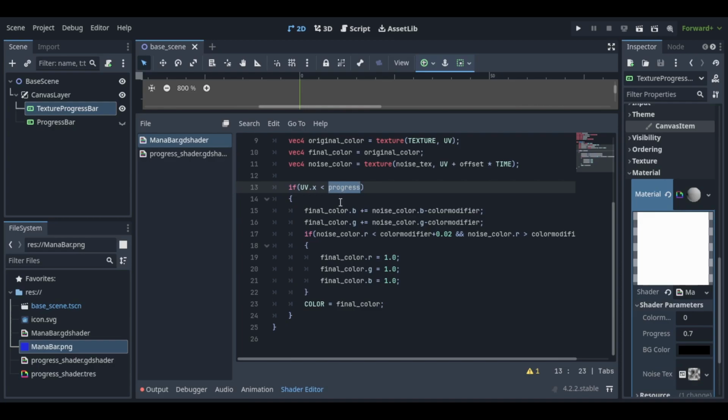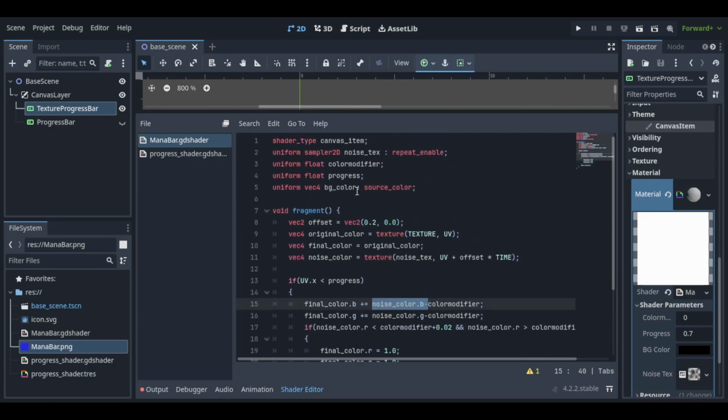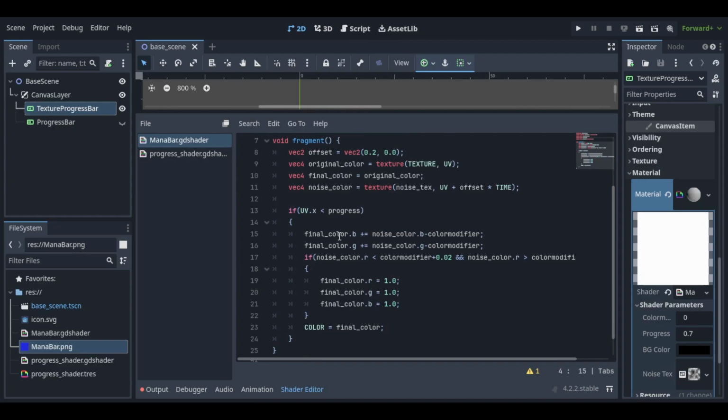So I'm saying if the UV is less than the progress, then we are updating based on the noise color minus the color modifier, which was another uniform up above. We're updating both the B and the G.